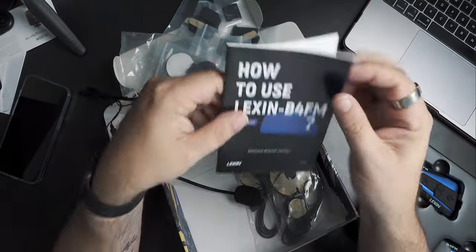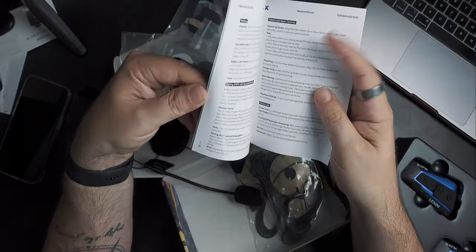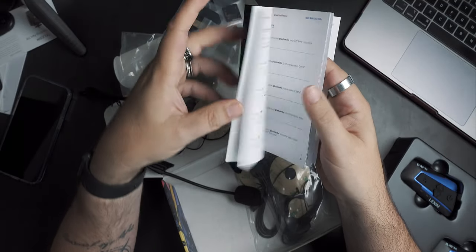Oh, good stuff. And you get this how-to user guide. Honestly, this is something I didn't necessarily have anymore on my current bike. I did on my old bike.